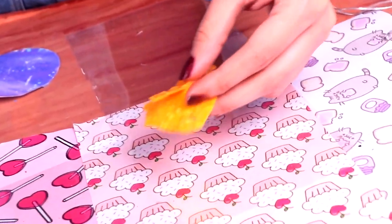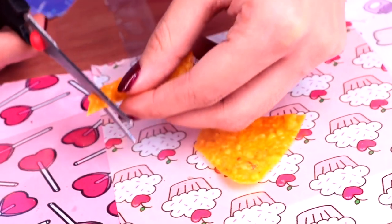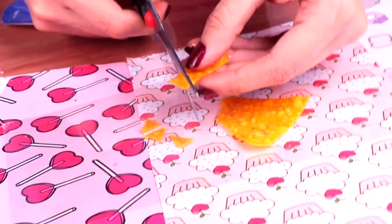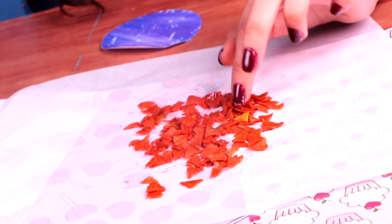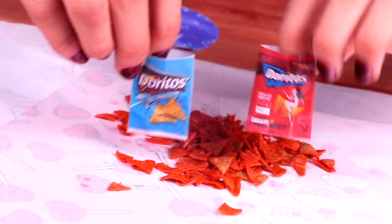Now, take the Doritos out of the water and start cutting them into some thin strips. Then later on, we will cut into tiny Doritos! You just gotta cut some triangles like these ones. Look, guys, here we have our amazing miniature Doritos! Don't they look pretty tight? Then, we need to fill our Dorito bag so Barbie can enjoy a delicious snack.